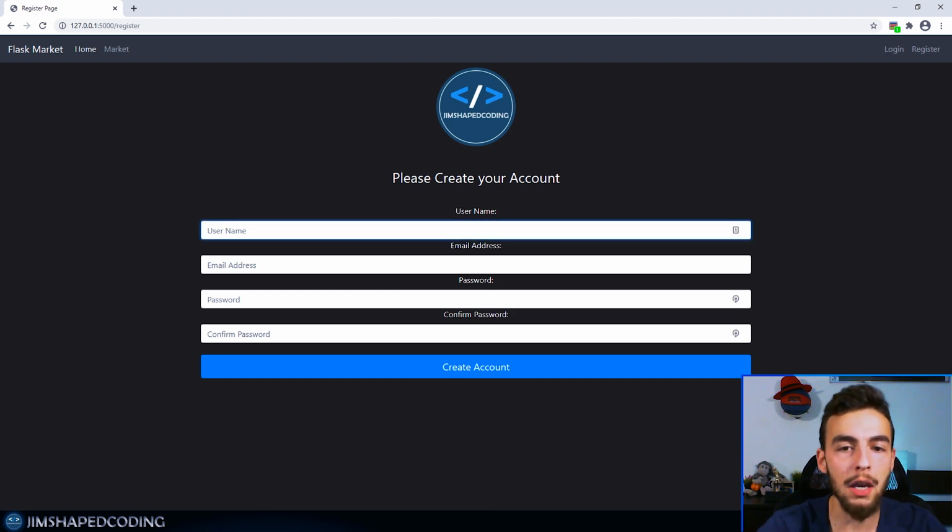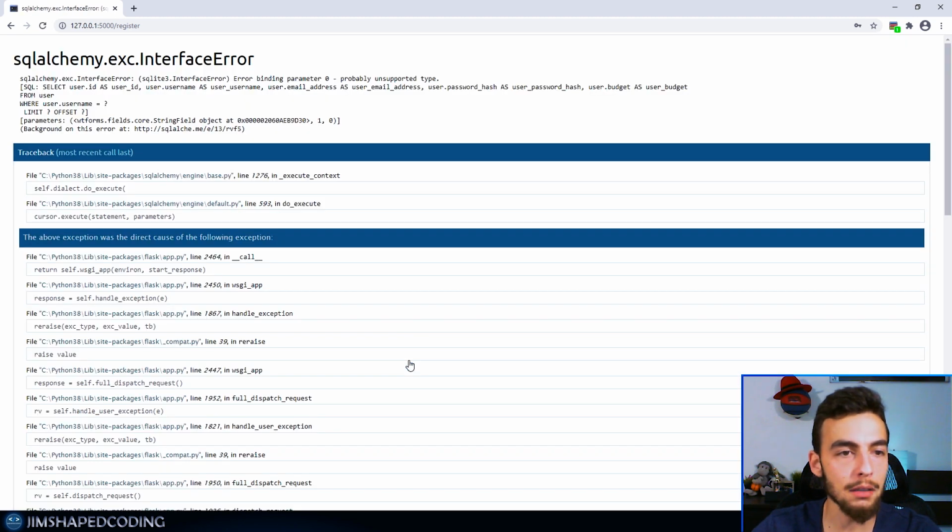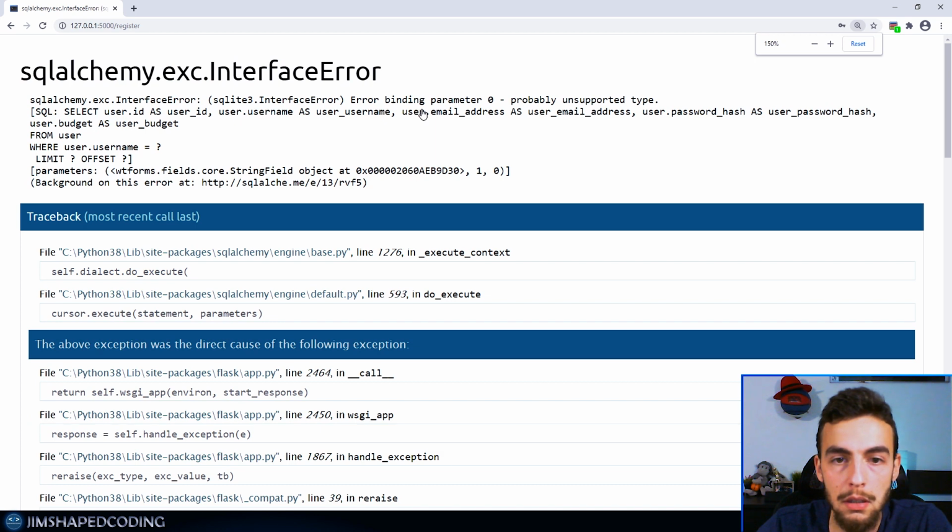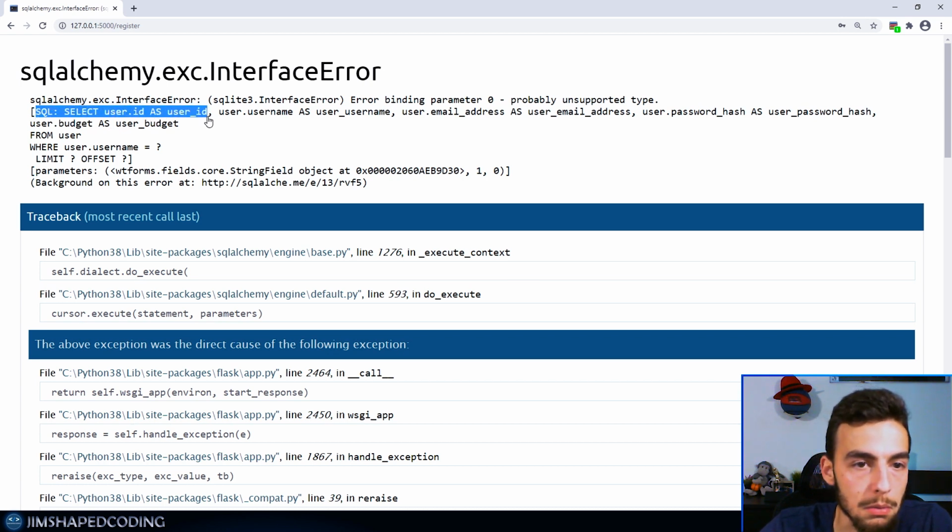And in here, let's try to create again an account with an existing username, but not with an existing email address. So I will give here an email address like that, and I will type in correct passwords. And if we click on create account, then we see an error again. So probably something that we missed with writing the validations. So I think we see this unsupported type when we are creating the validation.